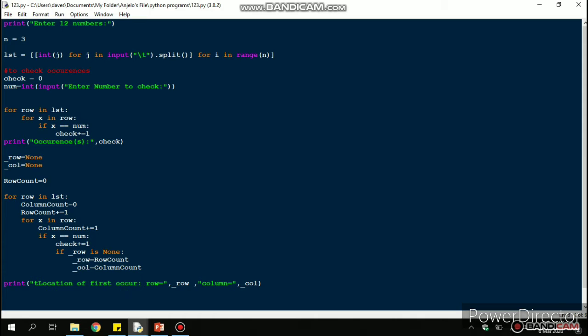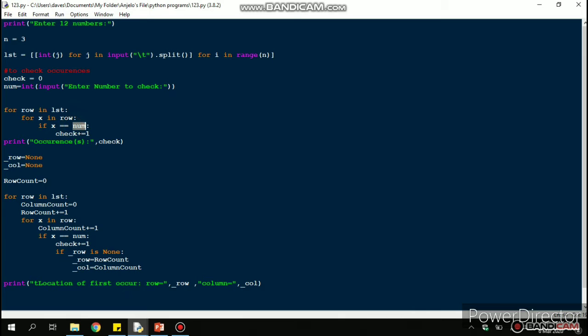So num is equal to input, enter number to check. And after that, you need to do the nested for loop. So for row in list, meaning for every row in list, for x in row, so for the number in row, if the number is equal to num, the number you want to check.